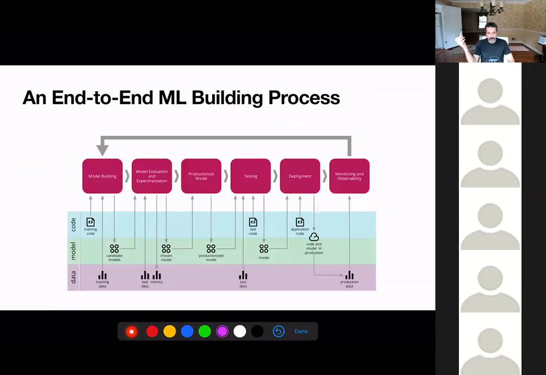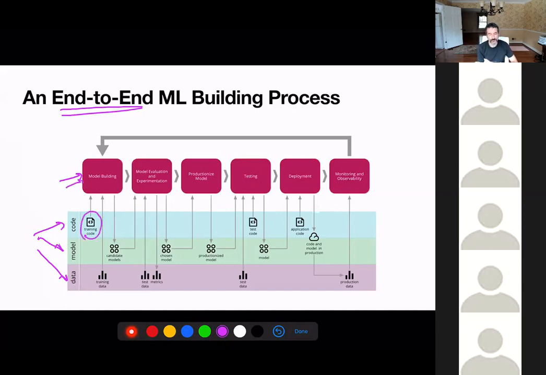Once you have everything, then you have an end-to-end building process, right? So you have end-to-end everything. You have some tools for model building, right? So again, as we discussed, an ML system is composed of code, some model, and data. And these are the things you want to take care of, some of which are changing, actually all of which are changing. And you want to have tools in place to take care of all the stuff that we discussed so far, right? So you want to have a tool for model building.